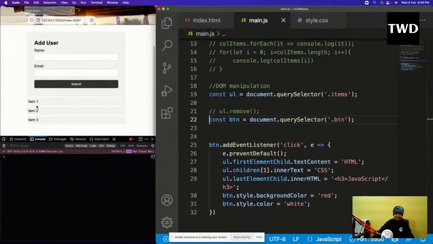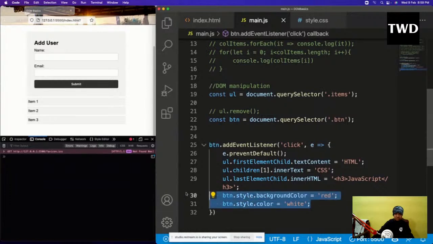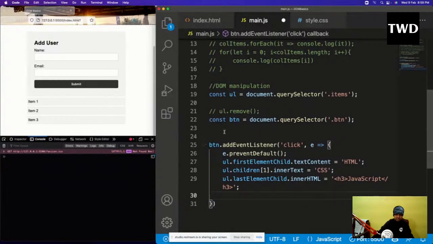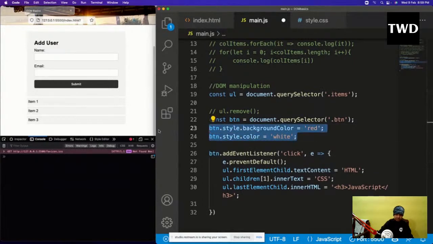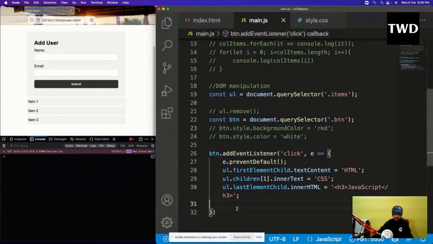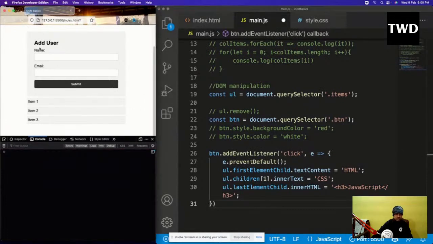So see again, this is 1 2 3, and the moment I submit it, okay, submit is not happening now. Okay, I think I have to remove this thing. I'll actually comment this out right now. Save it. With the moment I am clicking here, I am changing this item, not at the start but at the end. So the moment I click here, see, it is getting changed.